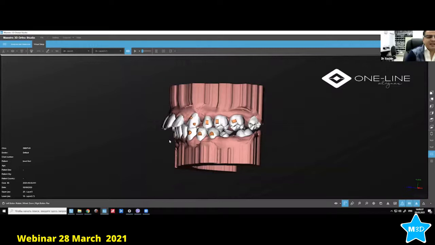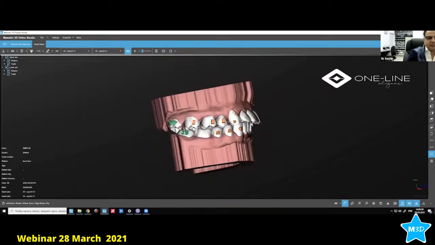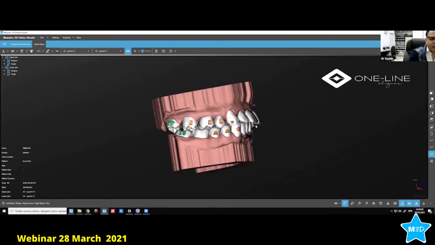So a lot of compensation here, a lot of layers, a lot of overcorrection of the roots of the teeth. Do you see the upper anterior teeth, right? Do you see the torque? Yes. So the torque is 15 degrees more than what we need, because we are going to retract almost 8 millimeters, right? So when you retract, you need to have a lot of compensation.